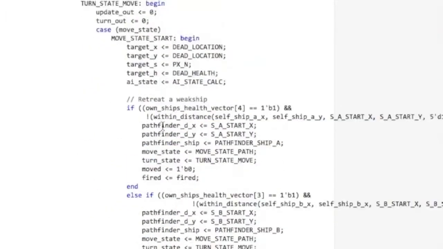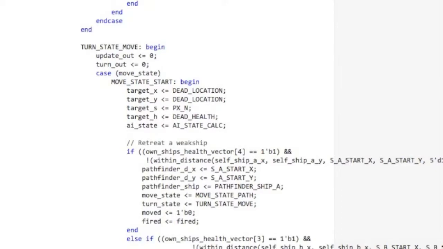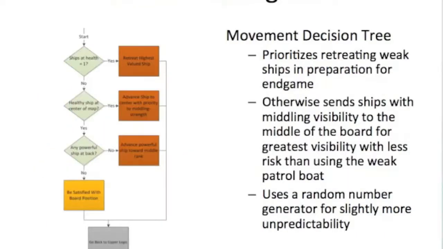For movement, it's a little more complicated because of pathfinding. It will first try to retreat weak ships. If not, it'll try to send a healthy middle strength ship toward the center of the board. And if not that, it will check to see if there's any powerful ships in the back and then send those toward the middle rank.